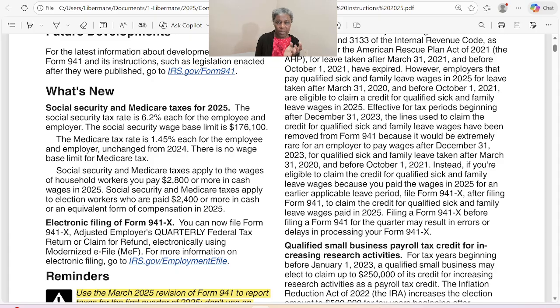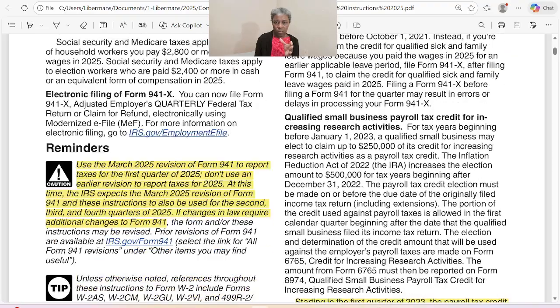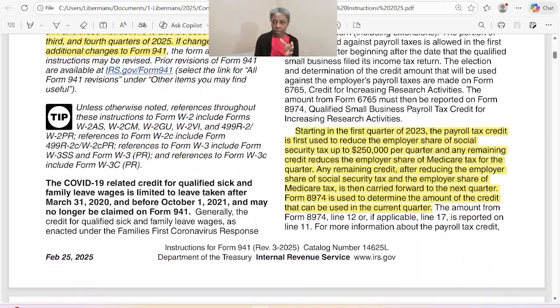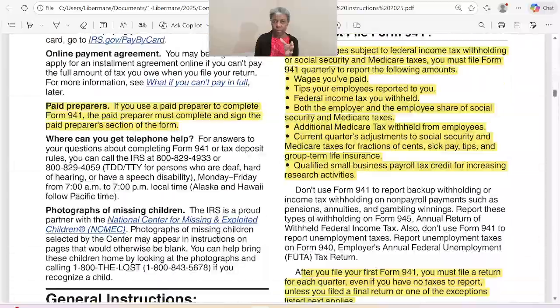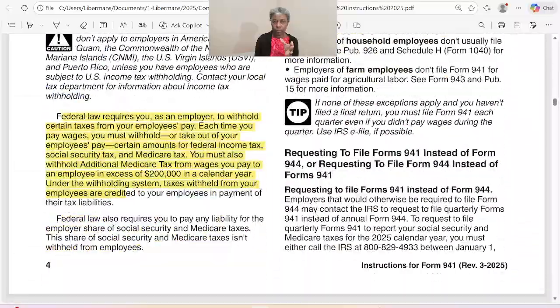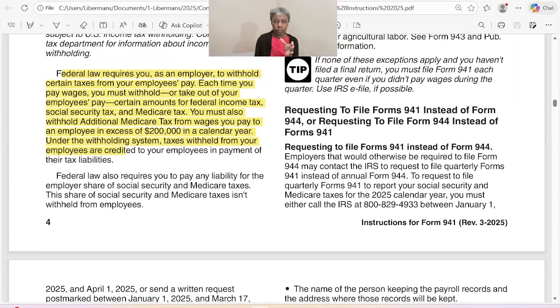And the limits, I'm not sure why they didn't just put it up here for us to see, but it is 200,000 something. So let's see if we'll be able to locate it somewhere. And that will be that.